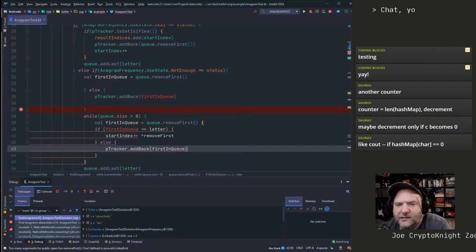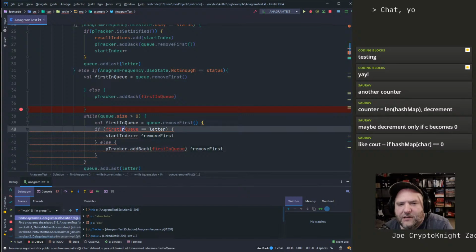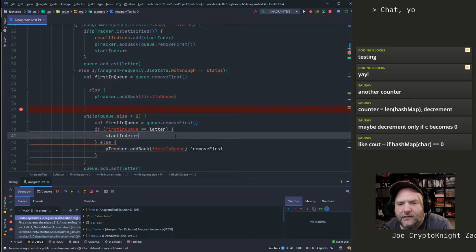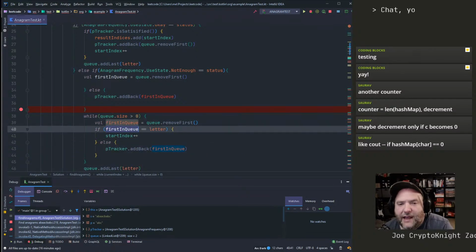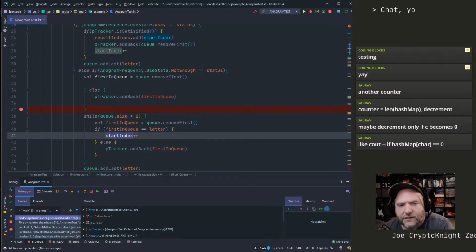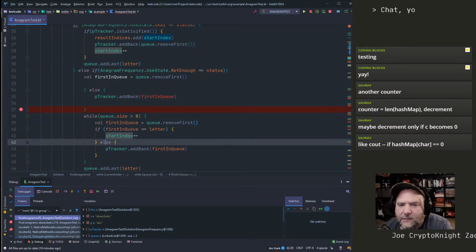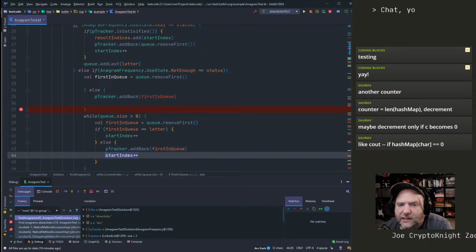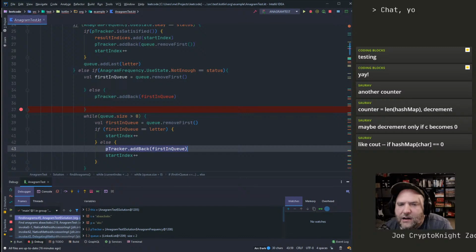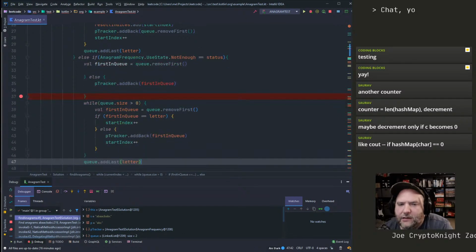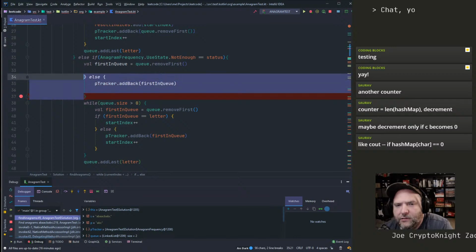Else, why does it not like this? First in queue equals, oh, that's why. So first in queue equals that. Then let's just increase our start index. Otherwise, let's increment start index and also add the item back to our P tracker. And at the end of all that jazz, we'll add our item to the queue.